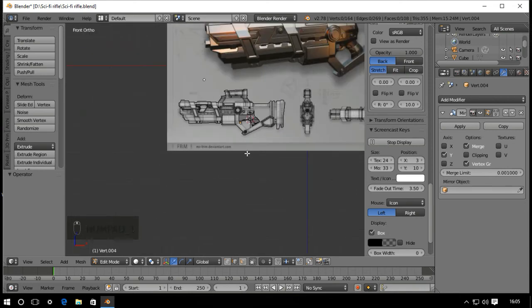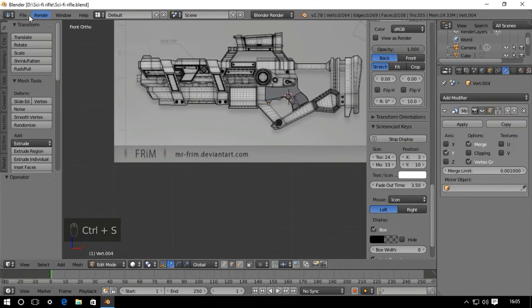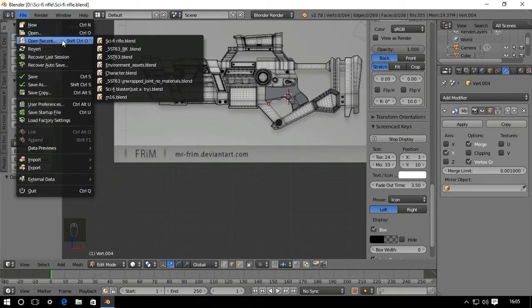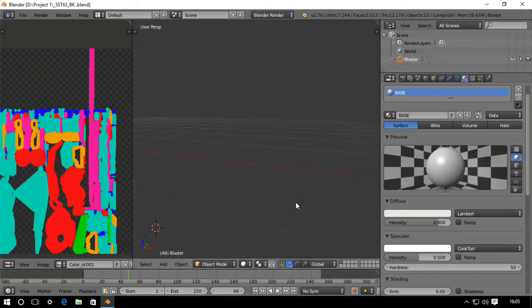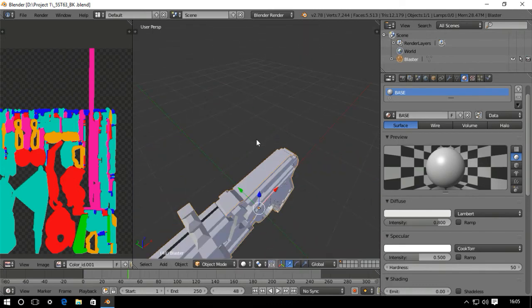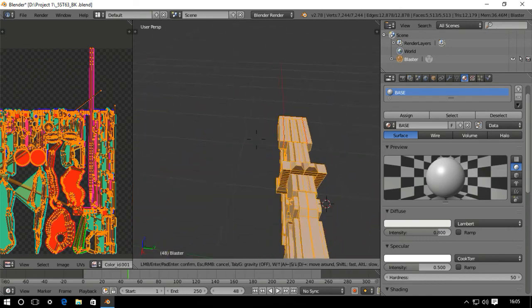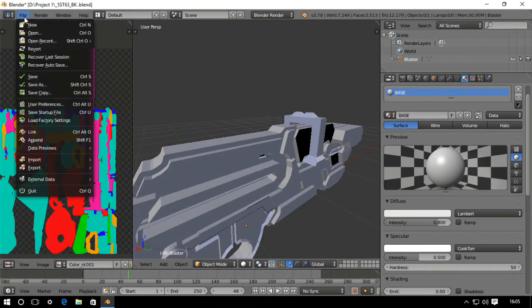Well, I guess this is going to be it for this video. Just showing you it is even possible to make guns out of this. This one has been made with entirely the same process, and I would put it on the marketplace or something later on when it's done.